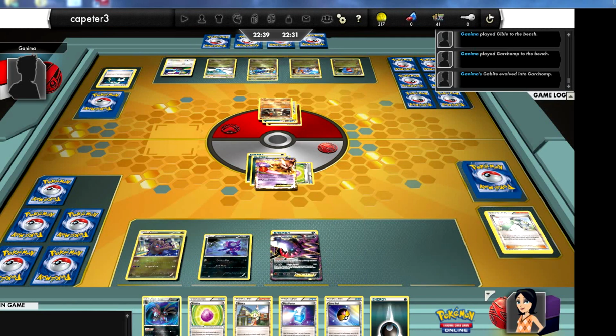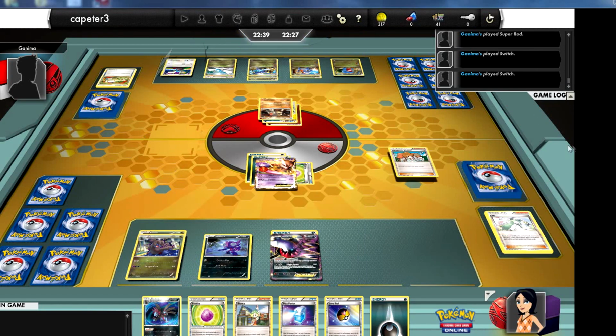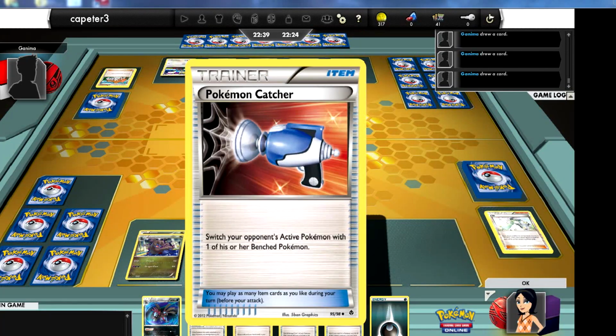And does he have the Catcher? Looks like he evolves one to a Garchomp. Oh, and there's a Juniper. So he's got a good shot of pulling a Catcher here. And there it is.